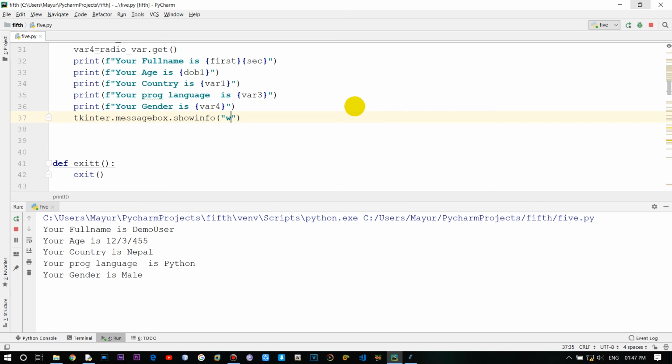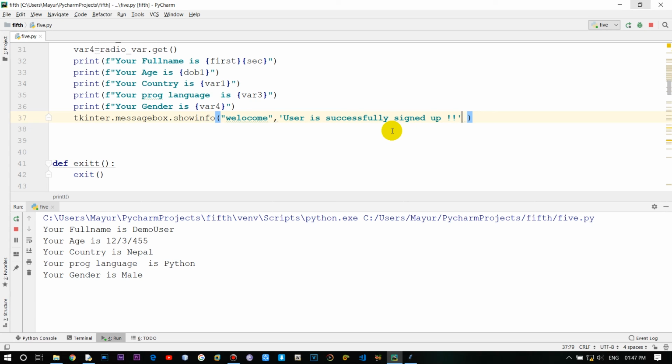And provide a title, welcome, comma, user, that is also a string, so mention it as a string. User is successfully signed up.